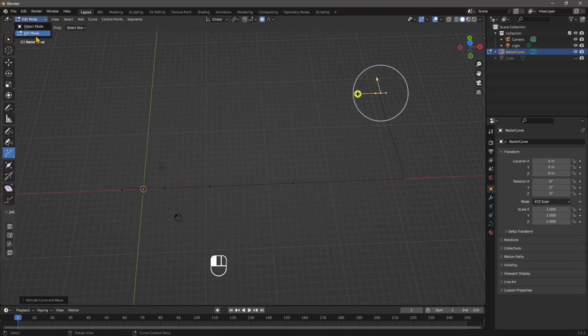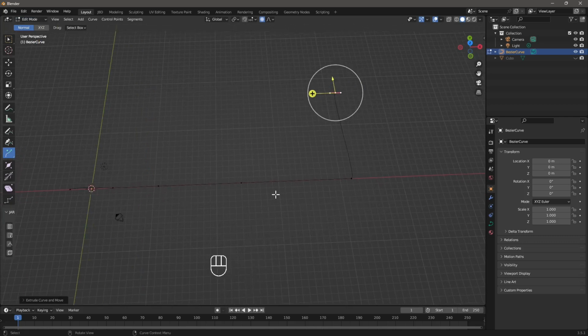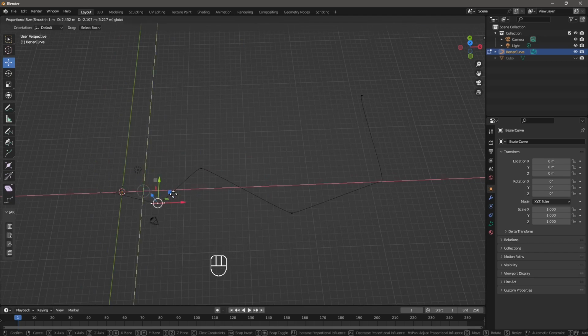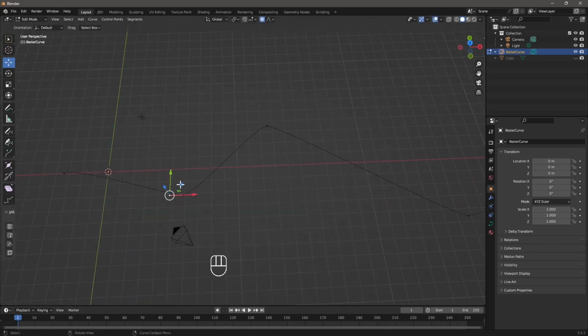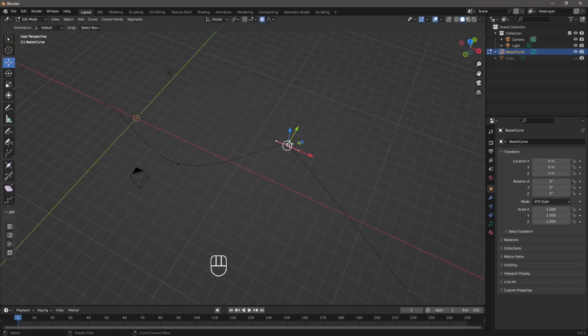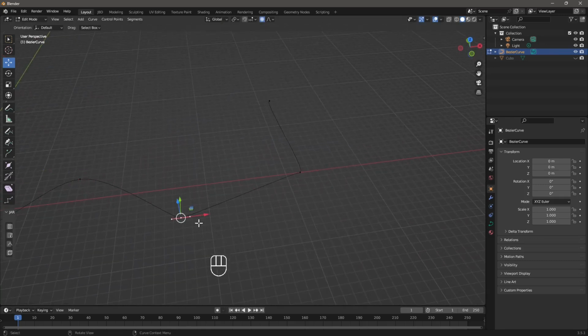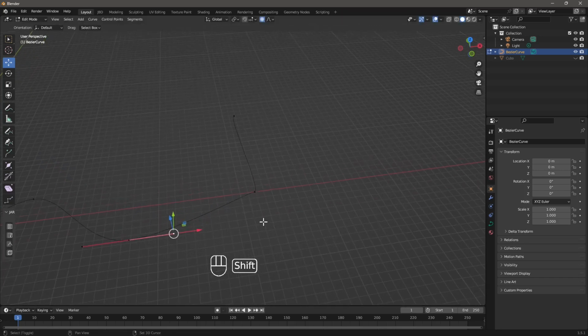Now, what we're going to do is go back to edit mode and change, with the move tool, the position of this point in order to make something more interesting. You can see that these are like corners. So we want to have a nice curvy movement here. So try to expand the length of the handles. That's going to create a mild curve like that.